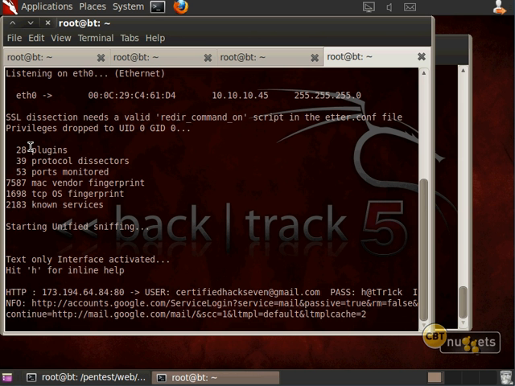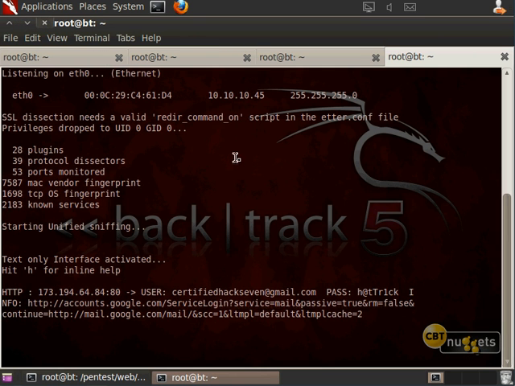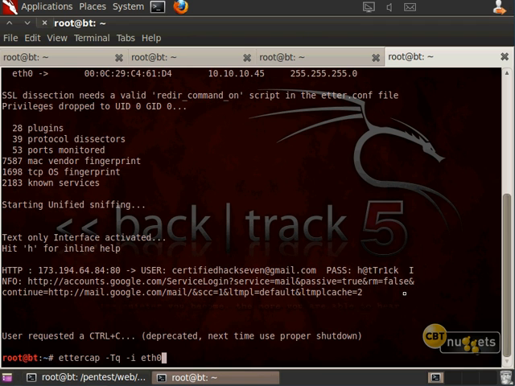And then I just wanted to quickly jump to something else here, offline here. I went ahead and did the same hack, but this time I've also run ettercap. And what we'll do here is you can see now that it's also capturing the credentials here. If I can scroll off to the side here, I may have to maximize this. We can see the username is certifiedhack7@gmail, and the pass is, again, hat trick.